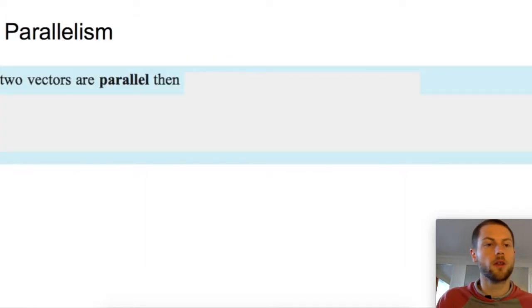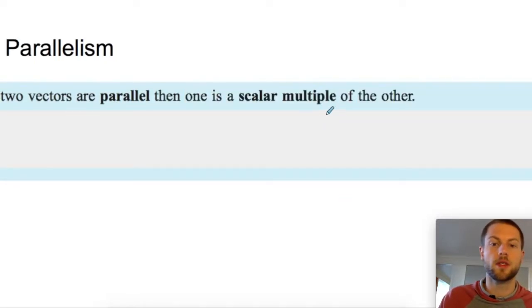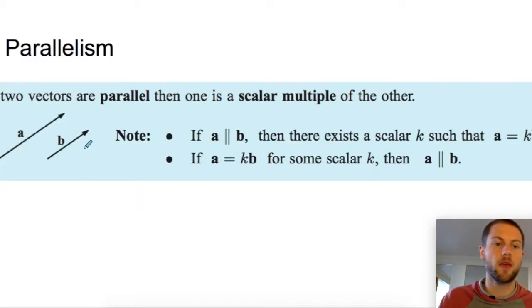All right, real quickly I want to talk about parallelism. We know what parallel lines look like, and we talk about parallelism in vectors. Remember, vectors can be moved around geometrically as we visualize them. And so when we talk about parallel vectors, two vectors are parallel if one is a scalar multiple of the other. So essentially, if I have 2 vectors, A and B, they're different sizes. Note that this has nothing to do with the size of the vectors.